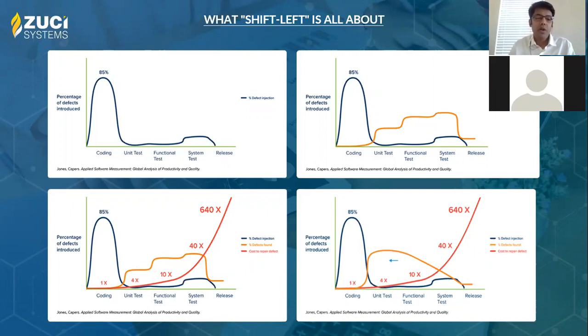But what we also see here in the second image on the right side is that while bugs are mostly introduced during coding, they are almost never found at that phase. So absolutely nothing is found in that phase. Everything is found only later, actually. So fixing this becomes even more difficult. And that's what the third image says.